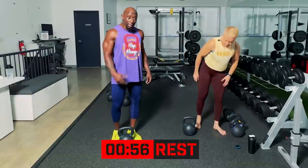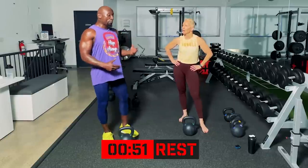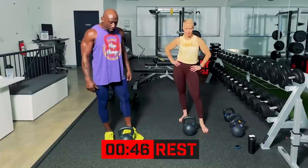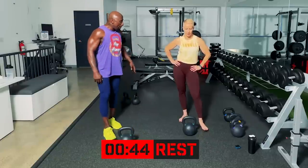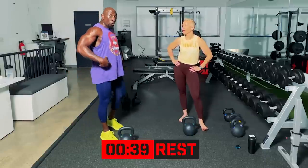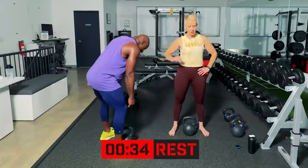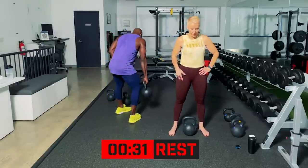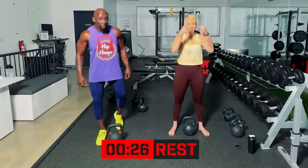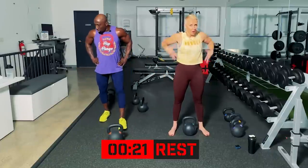Okay. Recover. Just a couple things. I worked out before this, so I'm a little pre-fatigued in my shoulders and upper body, so keep that in mind. But this is all about strength, so we're getting that lower body strength and core strength. The goblet squat is one of the best strength exercises you can do with the kettlebell. Ensure that you're driving from those heels. At the top of the movement, you're squeezing your quads and your glutes. The whole body gets involved.